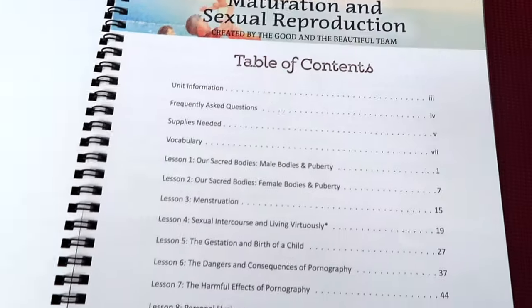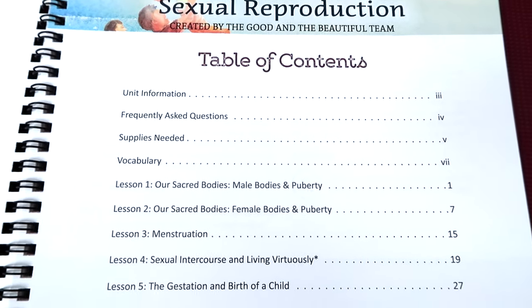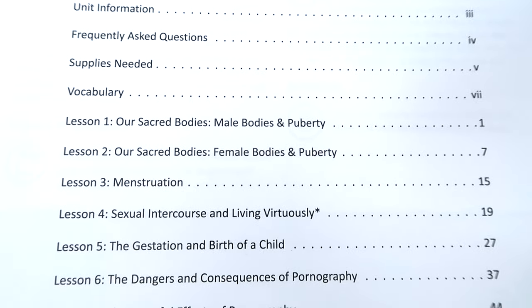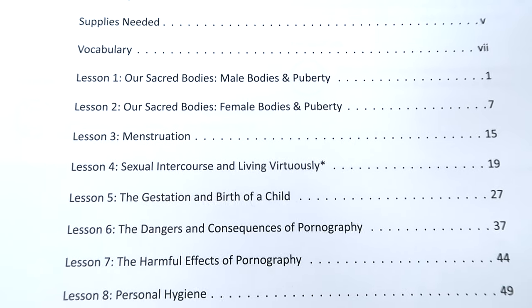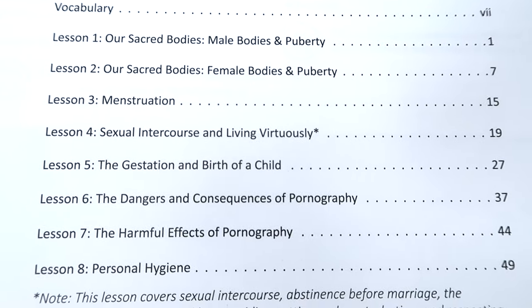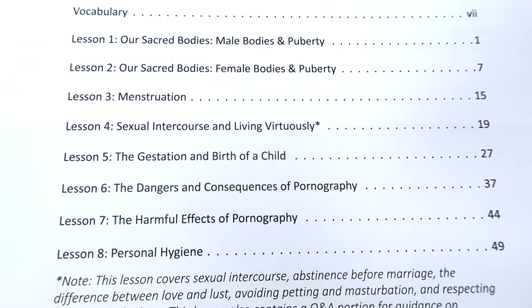So the Maturation and Sexual Reproduction Unit from The Good and the Beautiful has 8 lessons. It starts with talking about the male body and the female body. One thing I really, really love about this unit is it shares how we are created so sacredly and our bodies are beautifully made from God.